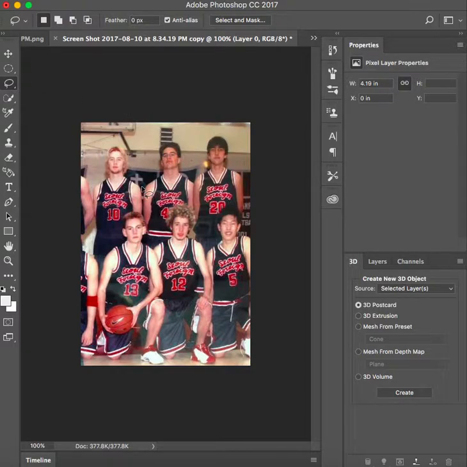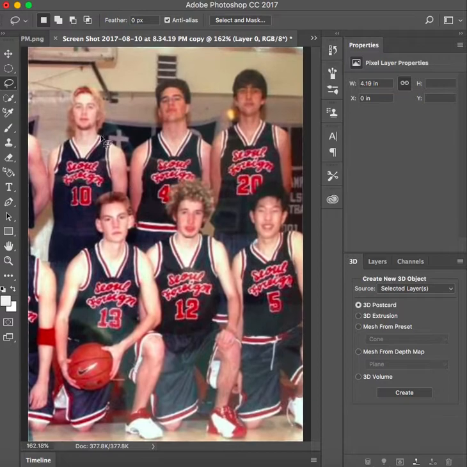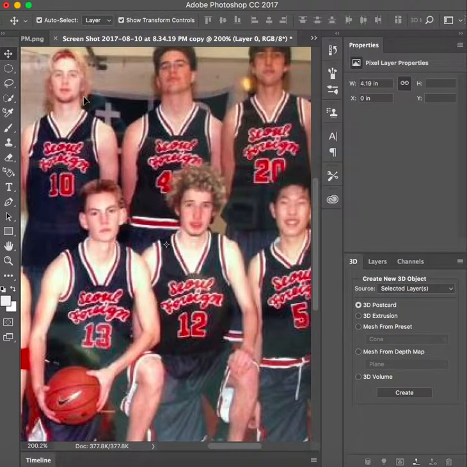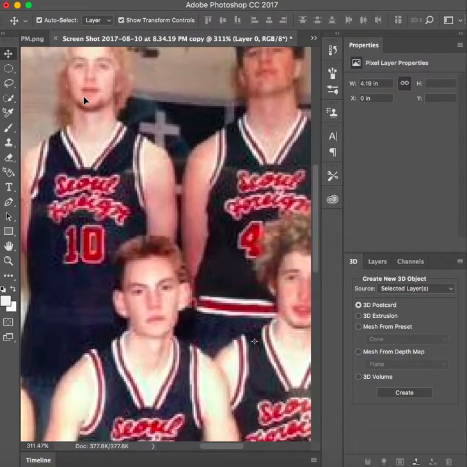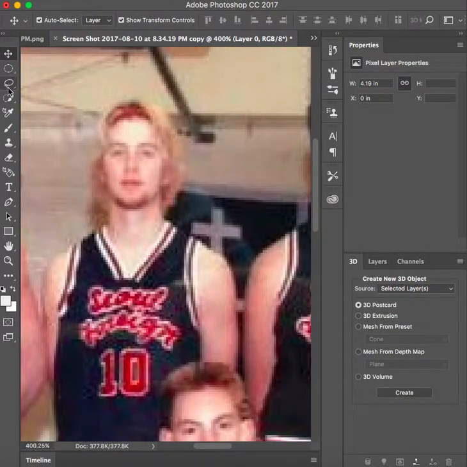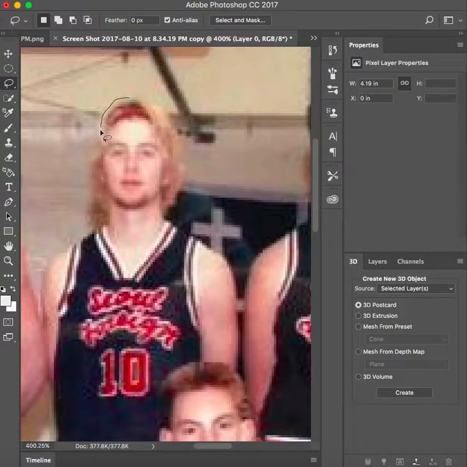So for this image, I'm going to zoom up here on Mr. Rader's head. Let's say that he is the one we want to duplicate. I want to zoom up a little bit and make sure I have easy access to what I'm selecting. I'm going to use a lasso tool because that gives me a way to draw organic shapes. So I'm going to take the lasso tool and slowly draw the area I want to take out.